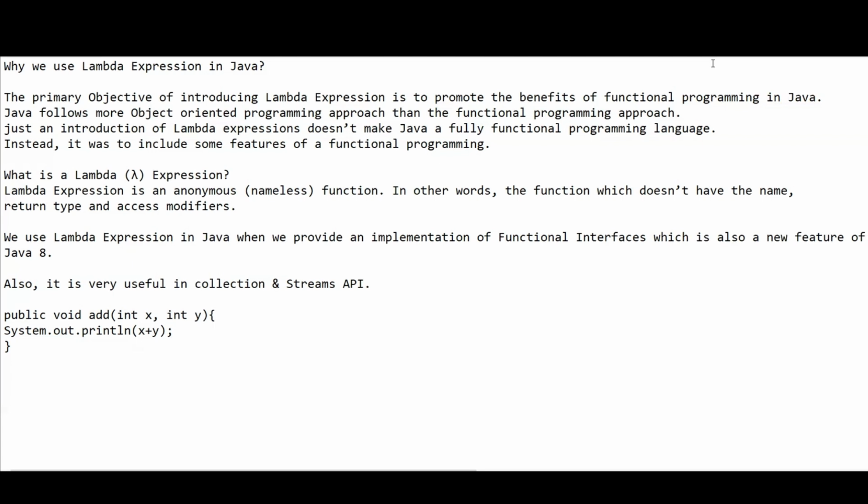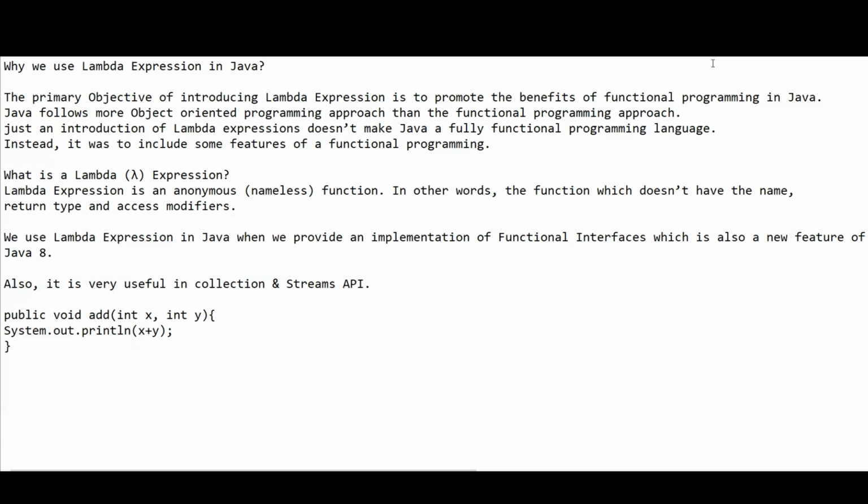The primary objective of introducing Lambda expressions in Java as part of the Java 8 feature is to promote the benefits of functional programming. Before Java 8, whenever we discussed Java, we always discussed OOPS concepts, and it is well known that Java always deals with objects, so we consider Java as an object oriented programming language.